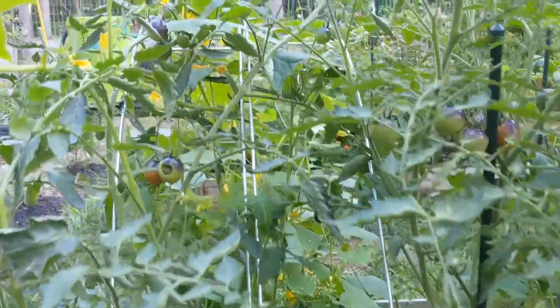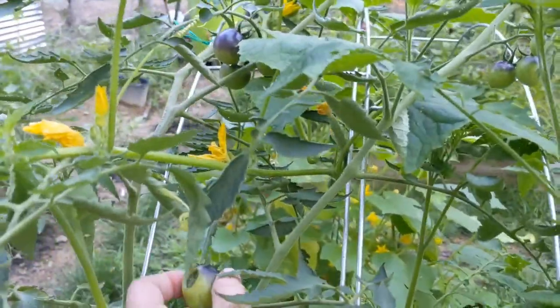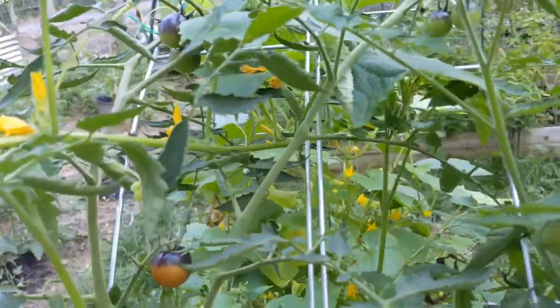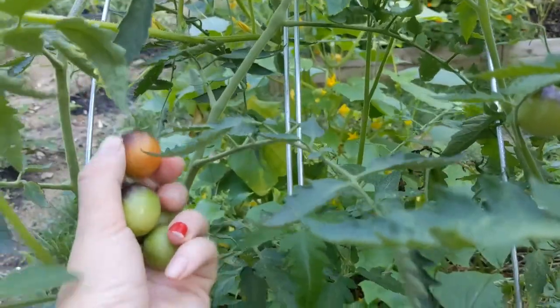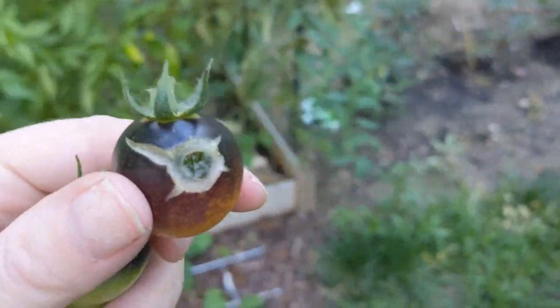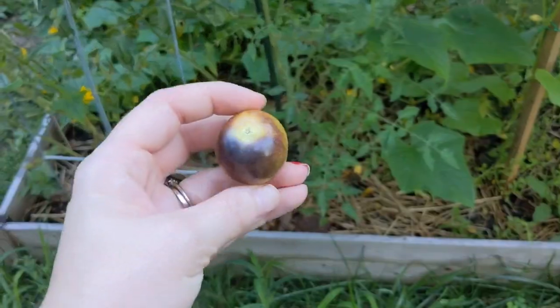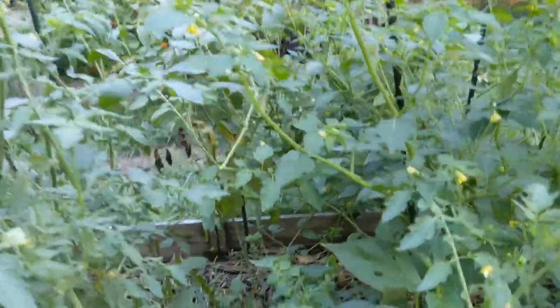I'm just confused. Ruining my fruit. Is that grasshoppers? What is it? This one too. This one actually looks split. No, this one got chewed on too. Dang it. So I went ahead and pulled this one a little early because I didn't want it to get ate up too.